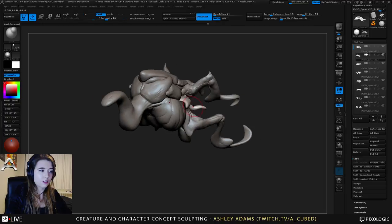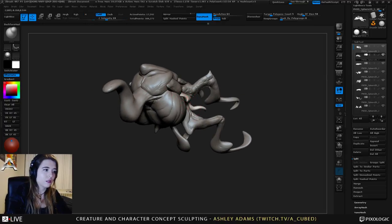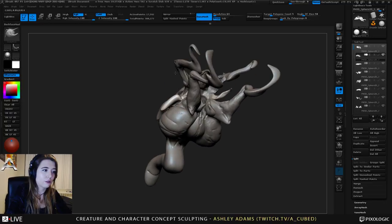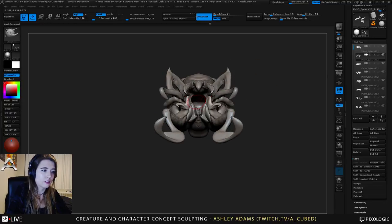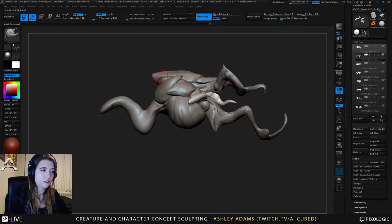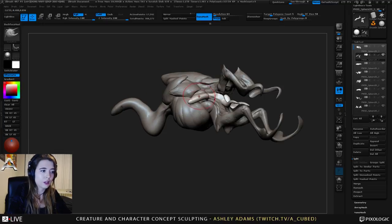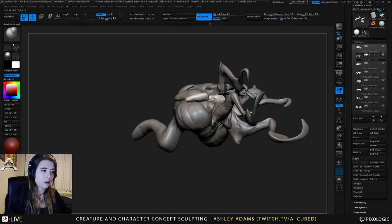Because again, talking about the foundations, the fundamentals of design, you want everything to lead to a focal point, and the focal point right now is this right here. With all of this pointing inwards, we're getting that sort of effect. So I'm going to start working on the line work to do the same thing on this end.